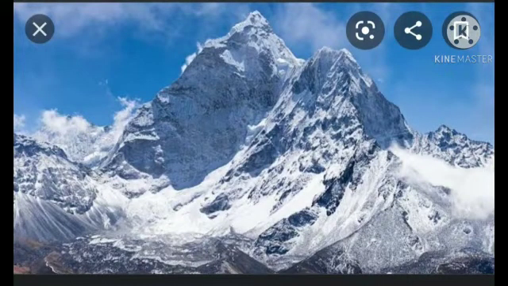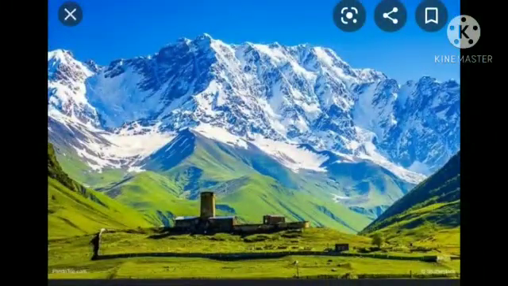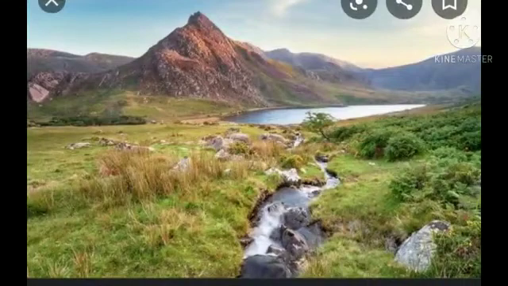Due to high and low level of land at different places, land gets different forms. Mountains, peaks, hills, plateaus, passes and valleys are some of the land forms.